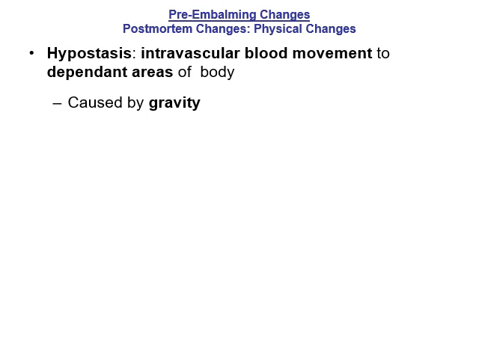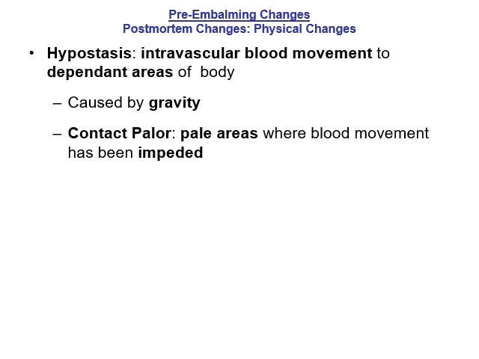Now, one of the things with this blood movement is wherever it goes, it's going to cause what we call cadaveric lividity or postmortem lividity. But if the body is actually touching something, that can lead to contact pallor. Contact pallor are pale areas where blood movement has been impeded. And you can see this if you press your thumb into the palm of your hand and let go. It's very pale until the blood rushes back into that area. So contact pallor tends to be more on the back most of the time than on the front of the body. And again, because it's a phenomenon of hypostasis, it's intravascular, we can flush this out of the system.